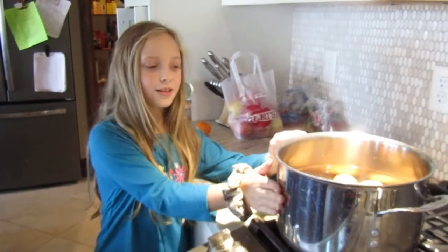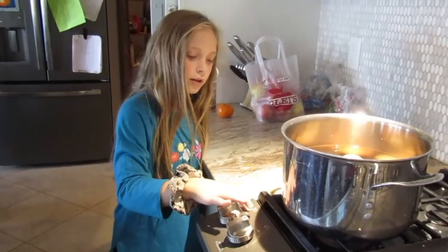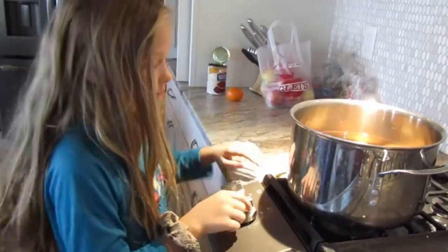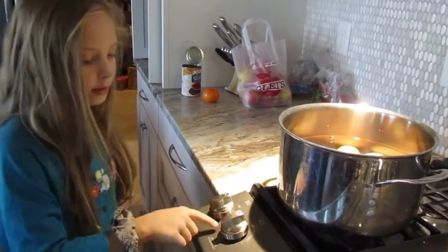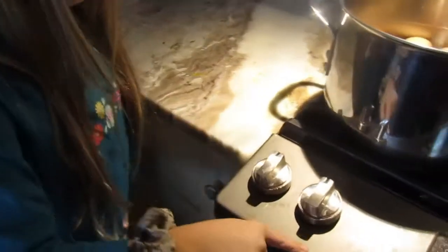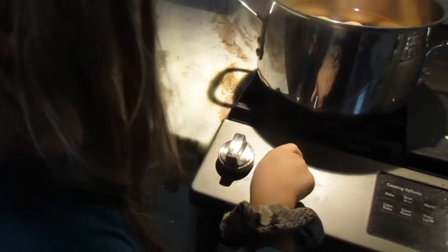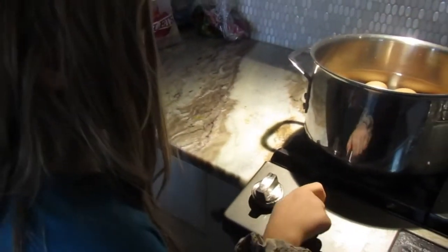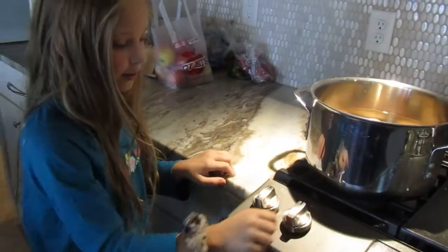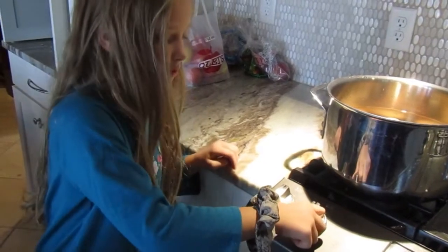Okay, so my mom just put this thing right here. Now I'm going to turn this one because this one goes right to that one. And we're not using the small one, we're using the big one. So I'm going to turn it to right there, kind of. This is the biggest part. Then I'm just going to put it right there. I'm pretty sure you turn it this way. Is that the way you're supposed to turn it? It's not budging. You gotta push it in a little bit. Ew.